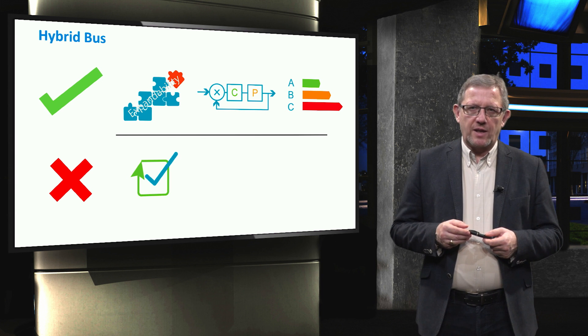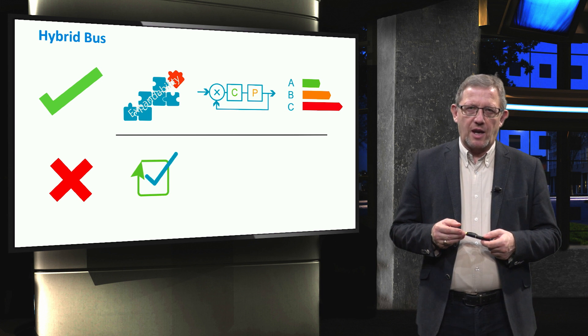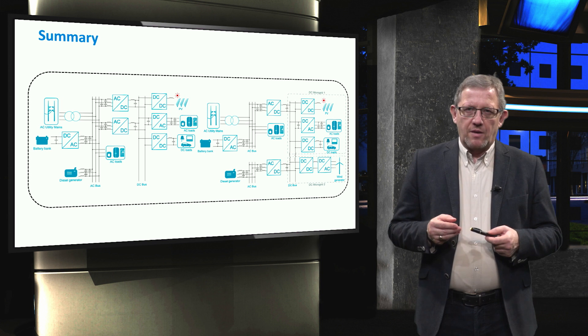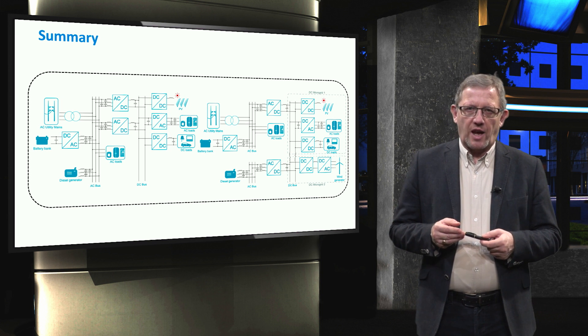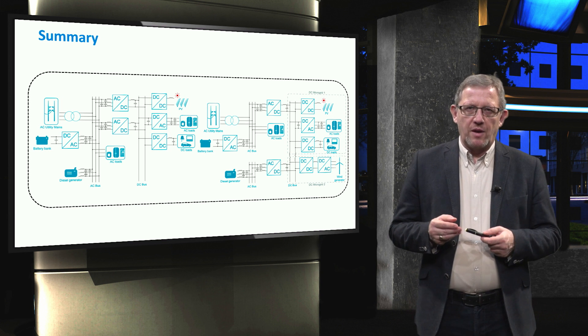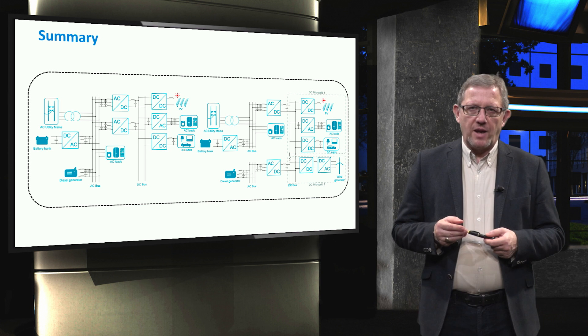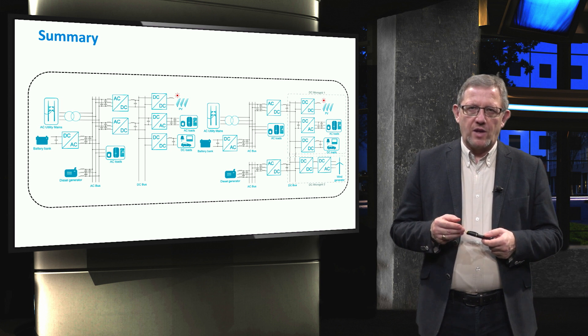Despite all these advantages, the reliability and stability of the system is lower compared to the single bus layout with direct connection of the battery. We highlighted two types of hybrid DC layouts. We addressed the advantages and disadvantages of each type and then compared them with a single bus layout. In the next video we mainly focus on a bipolar single bus DC microgrid and close this week with a summary of voltage levels.